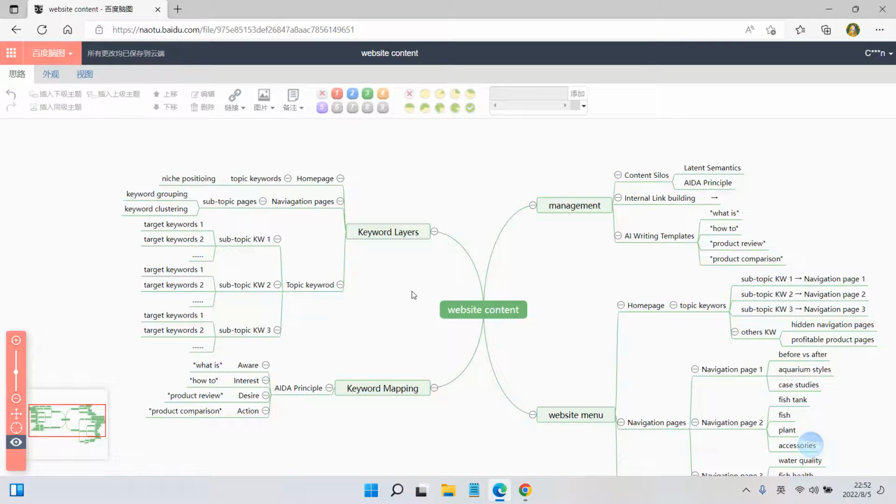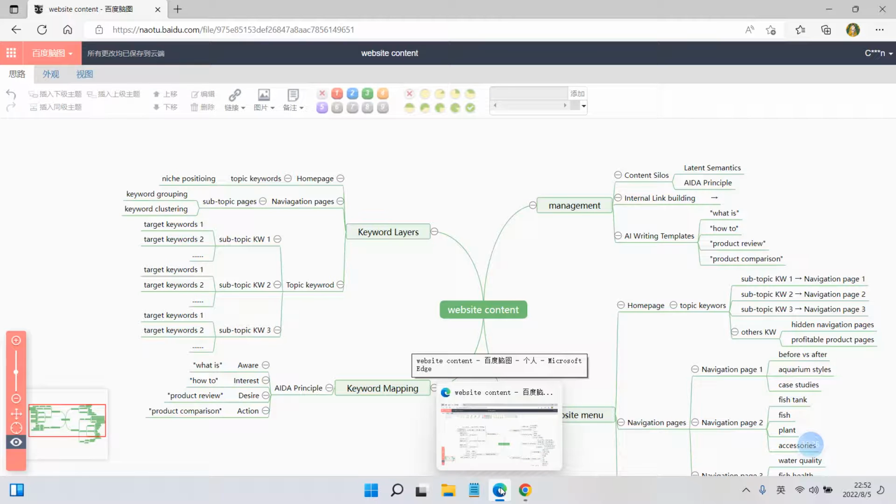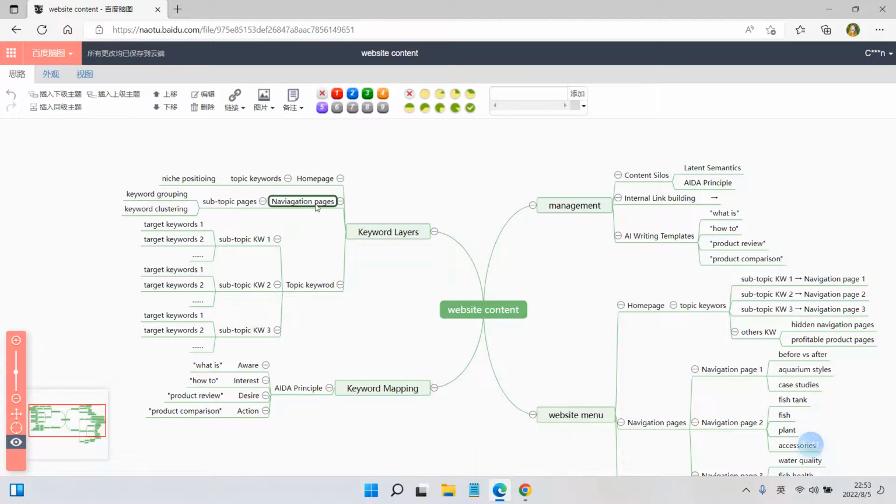So the keywords should have layers, maybe. So the home page is the big picture. So the navigation page is a smaller spot within the big picture, right? It's like this is the country, like this is the United States.